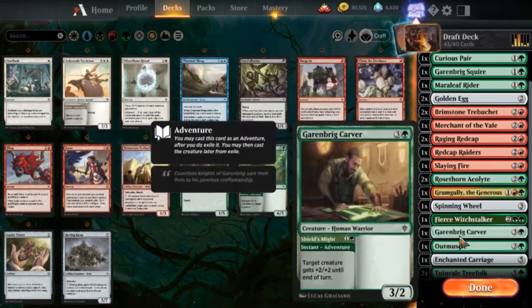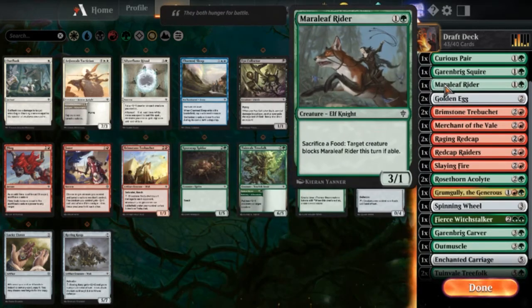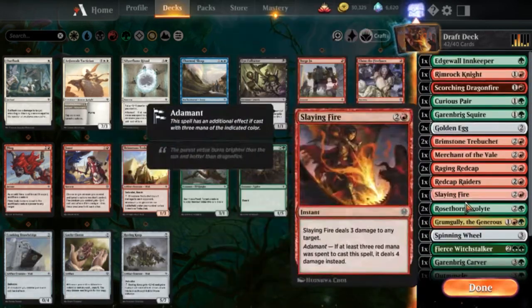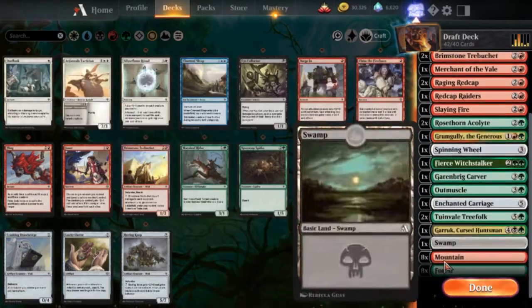It is pretty nice without muscle, I'm not going to lie. If you can Adamant on Marrowleaf Rider and make it indestructible and kill a creature and then sack a food to make something else block this and eat that, that's pretty good, right? You use up muscle and a food to get rid of 2 of your opponent's creatures. But that's asking quite a bit. I think it can go away. 2 more cuts, 2 more cuts. I kind of like all of the top end.